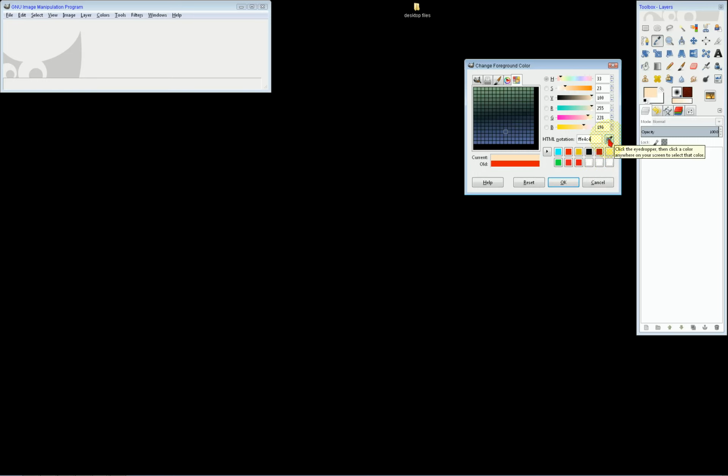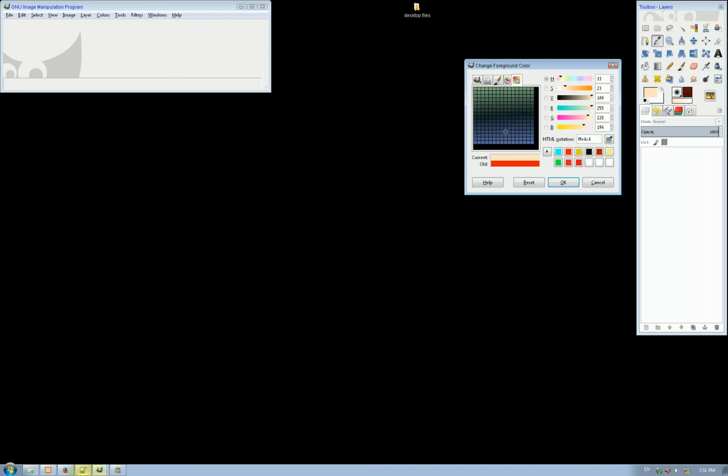Next in the dialog there is this little button. It is supposed to be an eyedropper to select a color on your screen, but unfortunately it does not seem to always work, at least in the Windows environment. You may find quite some discussion on the web about this, but people sometimes complain about things that can be very easily addressed. So let us see a very easy workaround to do the job.